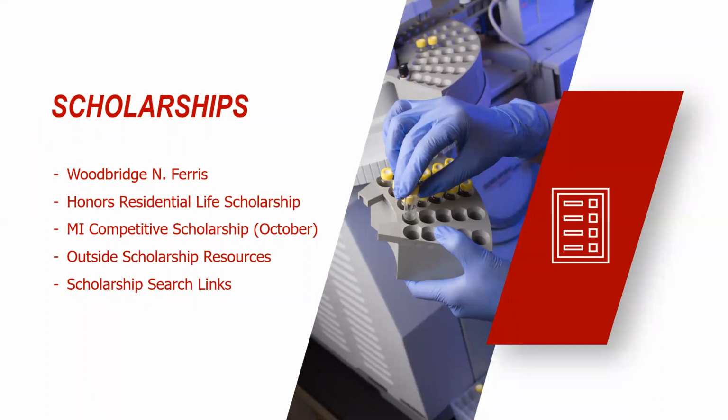Scholarships. We have the Woodbridge and Ferris, or WNF, scholarship program that we automatically review every new freshman for. There are several different tiers of scholarships, and we automatically look at your high school GPA and your test results to determine if you qualify for any of those scholarships. If you meet the general requirements of the honors program, we offer you an honors residential life scholarship. If you determine later that you're not going to participate in the honors program, just notify our office and we will cancel that scholarship offer.